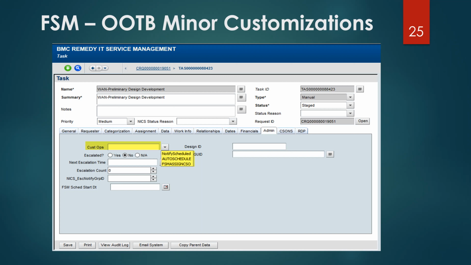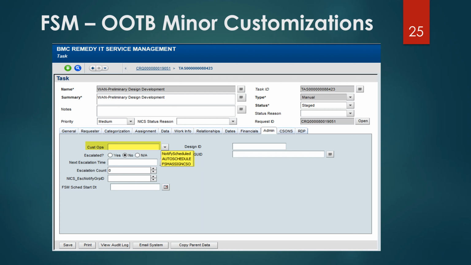So one of the things you might want to look at on some of your out of the box forms: they have a field that BMC uses quite often called Z1D action. It's exactly the same concept. That is a display only field, but I didn't want to use their field because they've got all kinds of special things happening around that Z1D action.